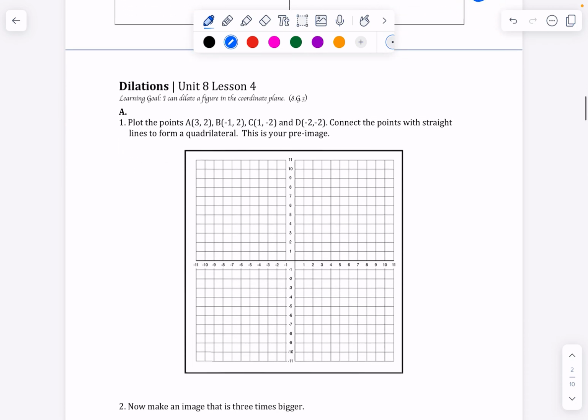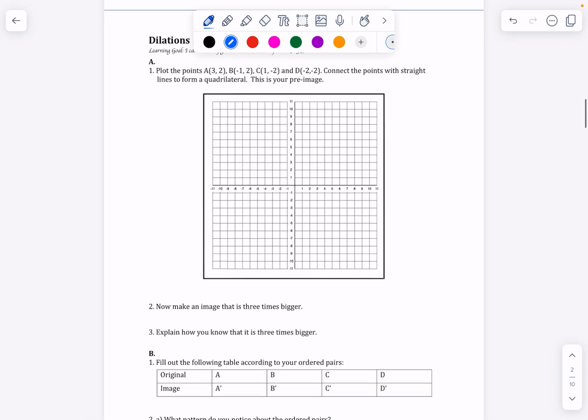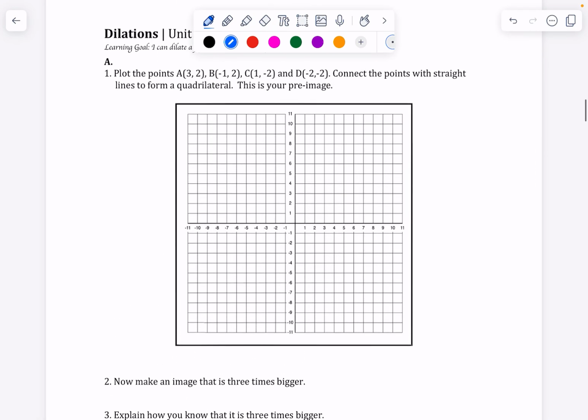Okay, so we're going to be talking about dilations today. This is when a shape gets bigger or smaller. Some of you have been to the eye doctor and they put those drops in your eyes. So they dilate your eyes. They make the pupil bigger so that the doctor can see inside. So on this one, we are making the shapes either bigger or smaller, depending on what the scale factor is.